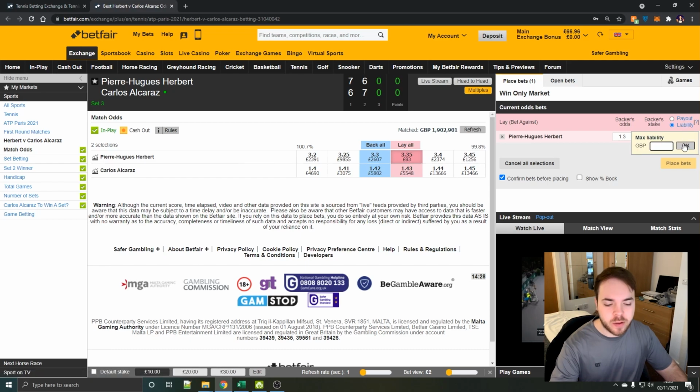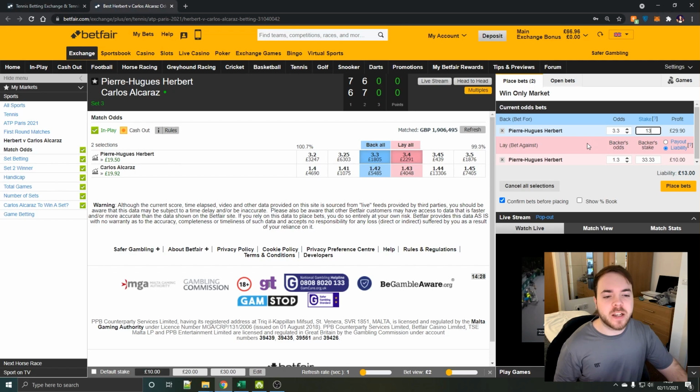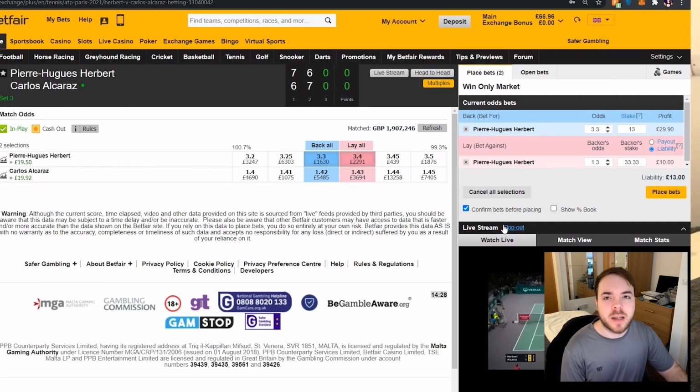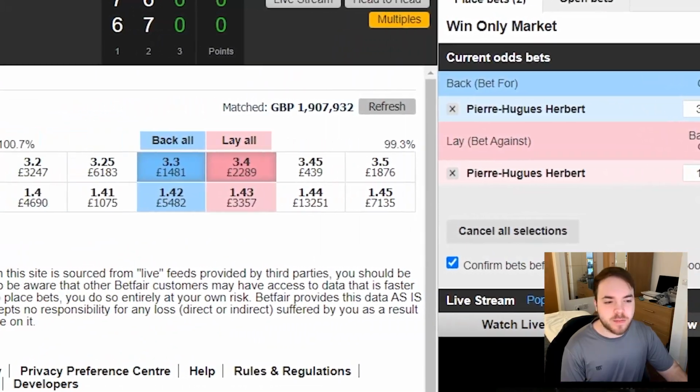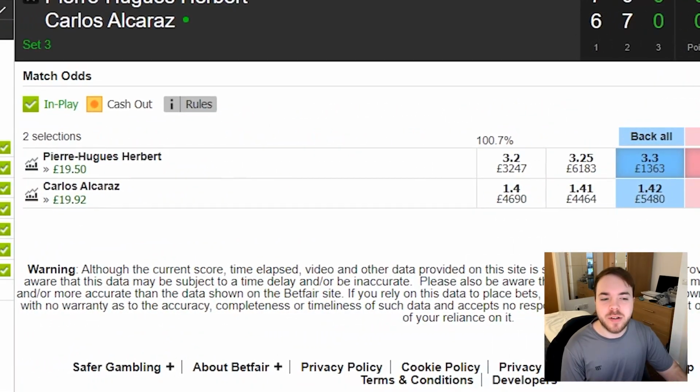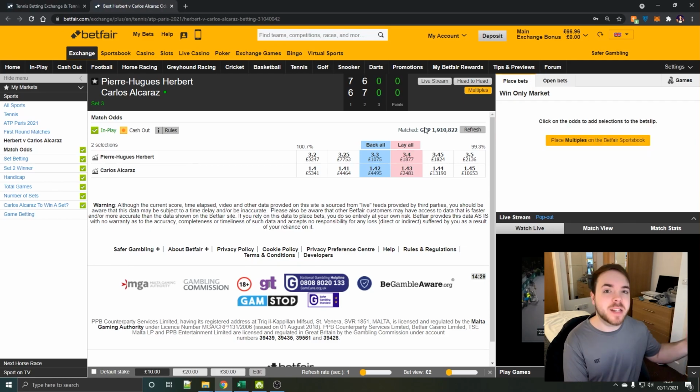So if we'd have gone in with maybe a £10 liability there, you can see that we could have easily just got out of the trade at around about here by getting a nice £13 out, or here, as you can see, actually over on the left hand side, it would have got us around £20 worth of profit. £20 worth of profit from £10 liability, that's 100% of your stake back as profit, which is quite mad for some of these trades. You don't normally see a return that huge.